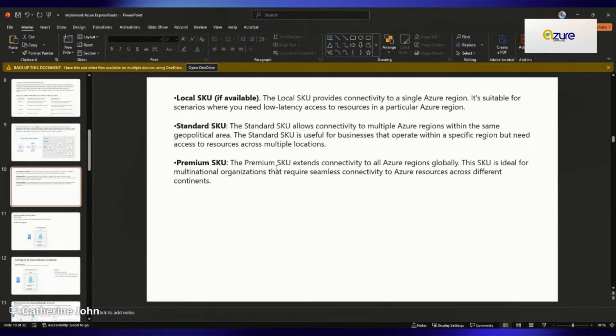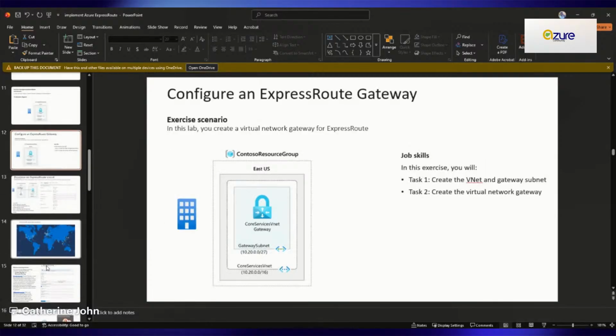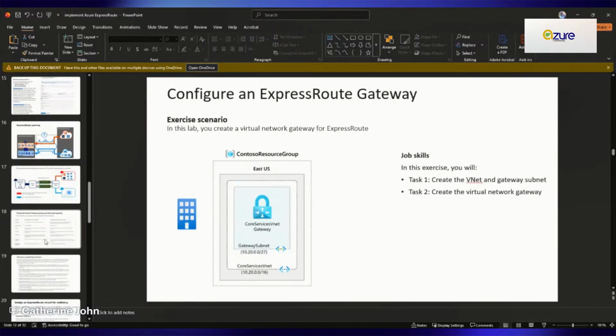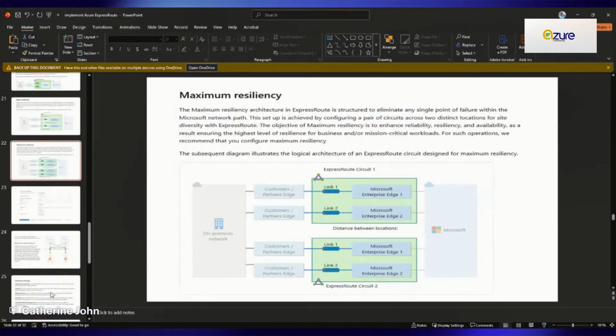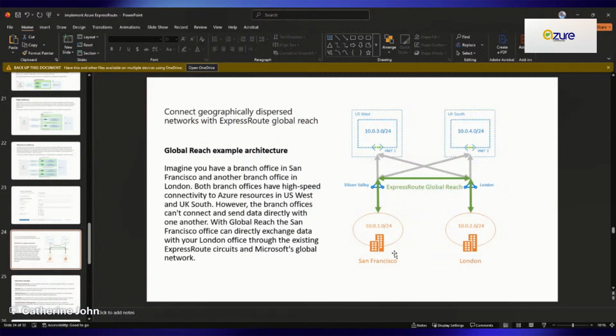But if it is Premium, you can connect globally, to San Francisco or Silicon Valley, because you are global. So that's just the essence of having Global Reach.